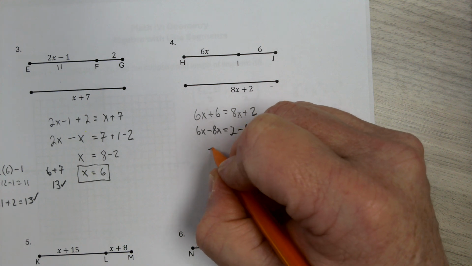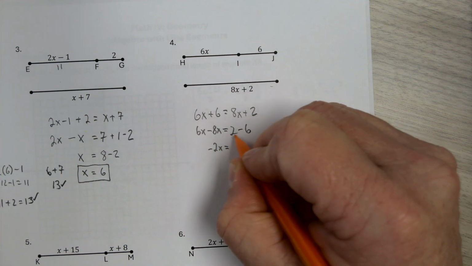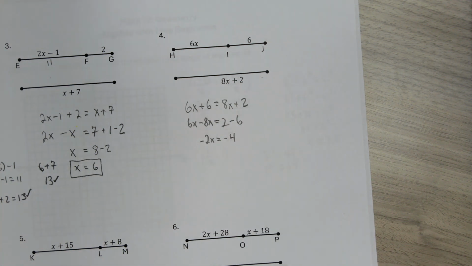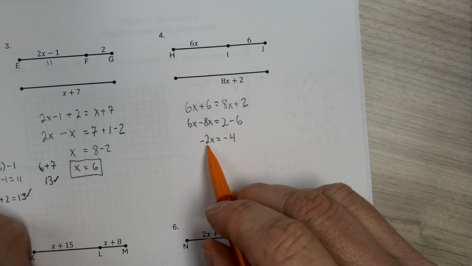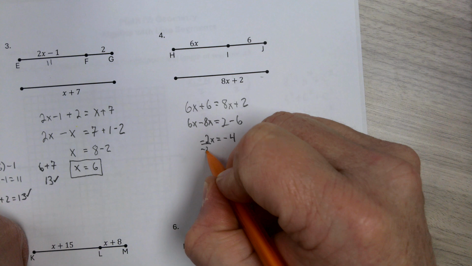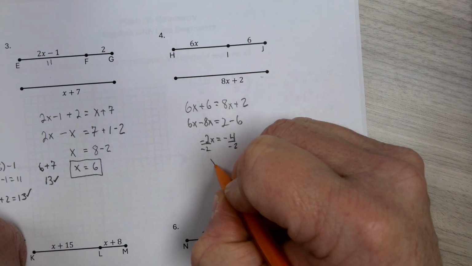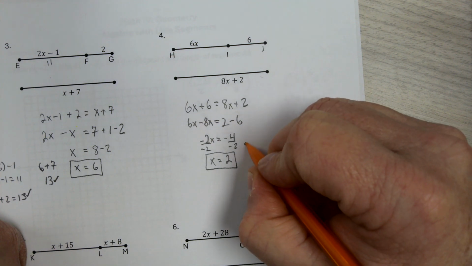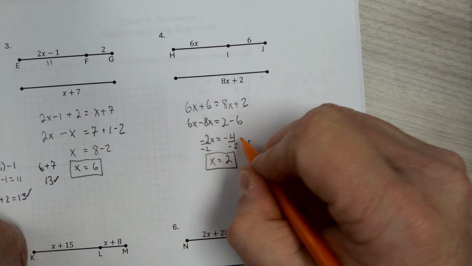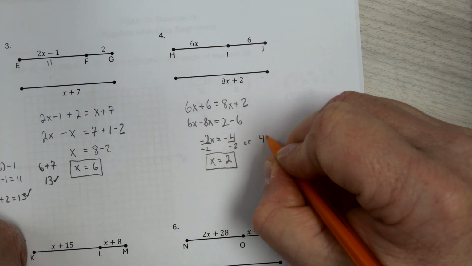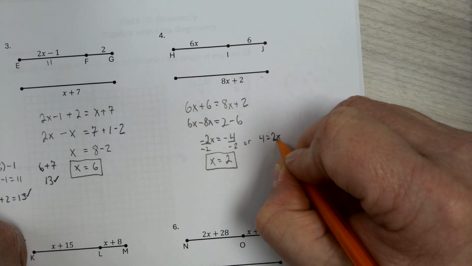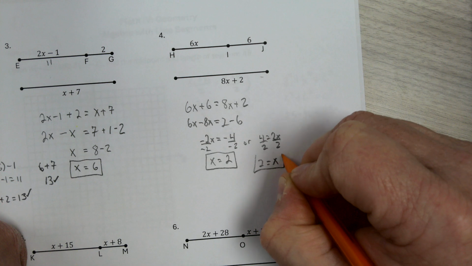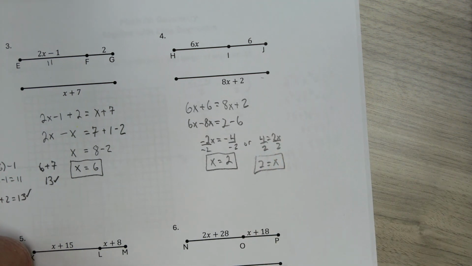This is a war. The negative wins by 2. This is a war. The negatives win by 4. And now there's a couple of options here you could do. At this point, you're at the division step, you could divide both sides by negative 2, and you can get 2 as your answer. Or you could choose to flip these and make this a positive 4 equals a positive 2x, then divide both sides by 2, and you get x equals 2. Same answer. Doesn't matter to me which way you want to apply that.